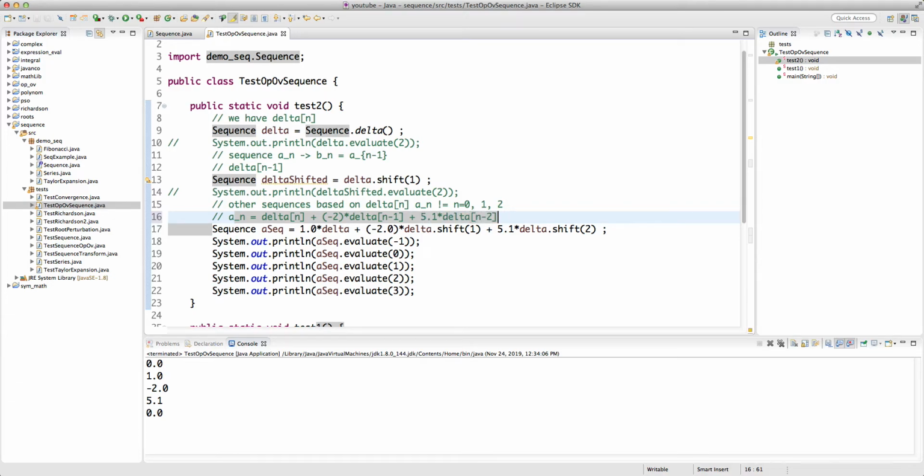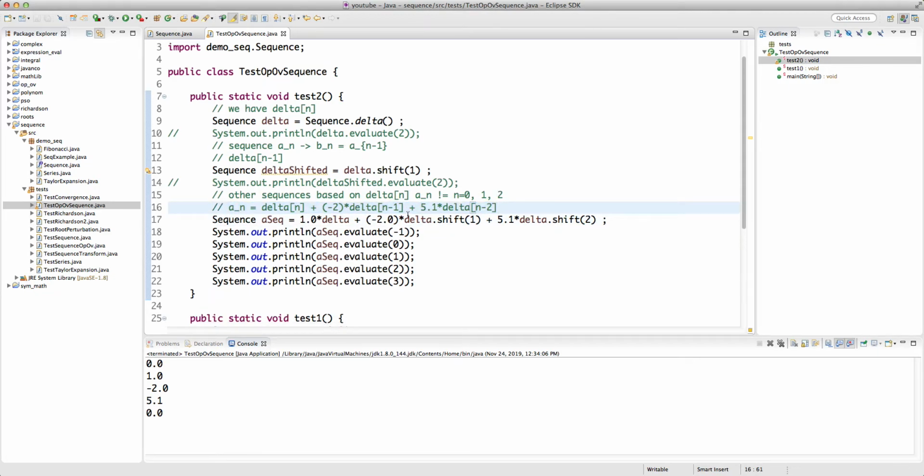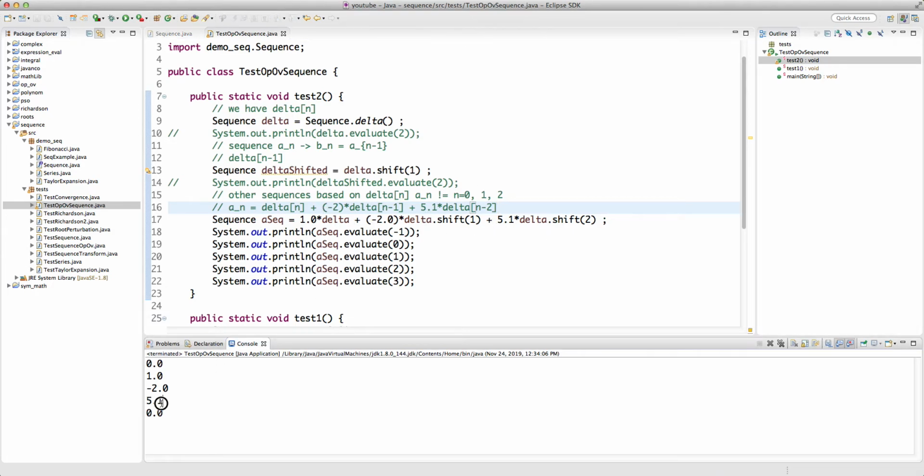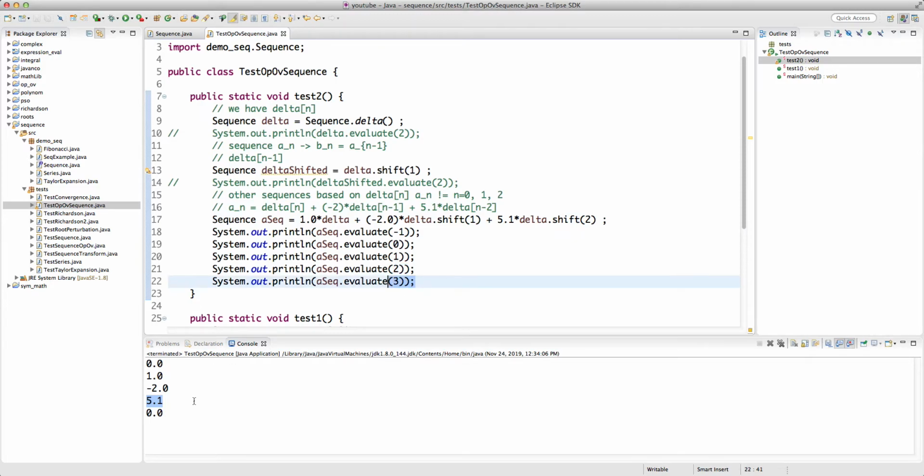So you can construct any sequence from just the delta function. Alright, and this is a very basic fundamental concept in signals and systems when we are dealing with basically discrete systems. So 5.1 at 2, at 3 it's 0.